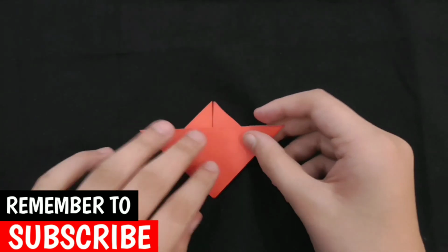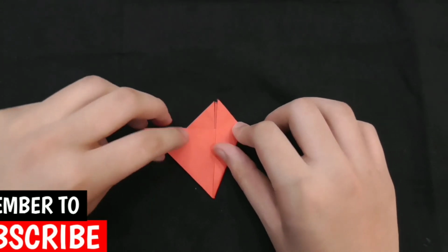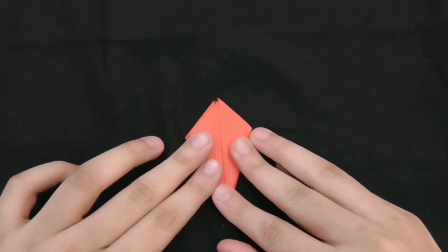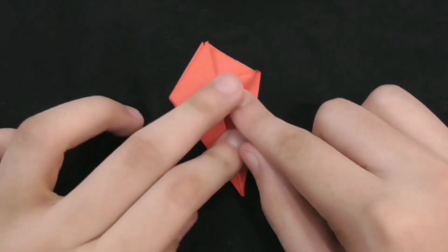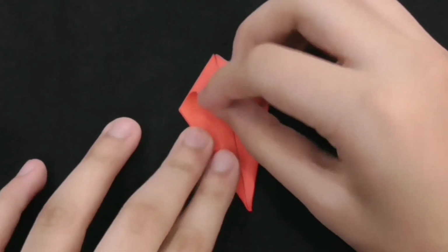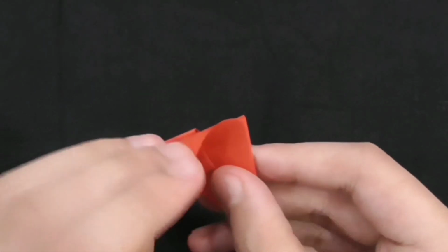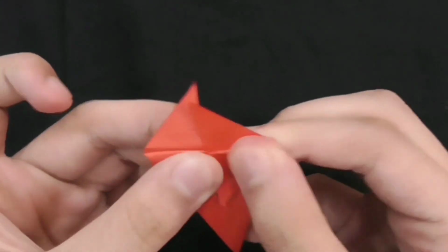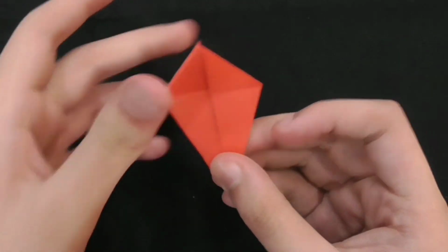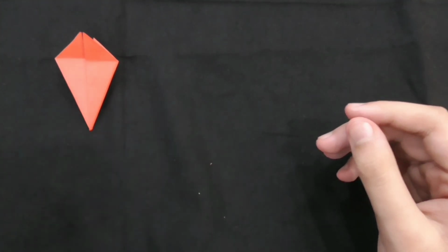After you do this, do it on the other side also. So this one and then the other. Now after you fold it over here just a little bit, you have to fold it like this and do it on all the four sides. Now after you finish this, you'll get this shape. So you have to make 8 of them like this.